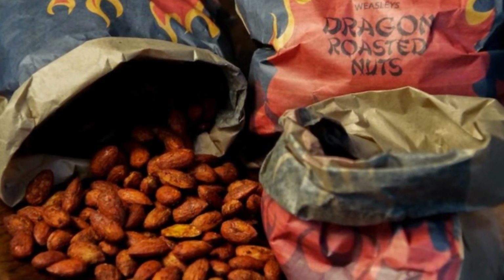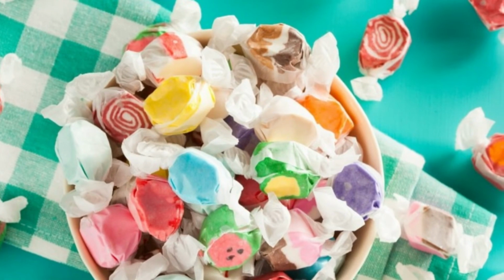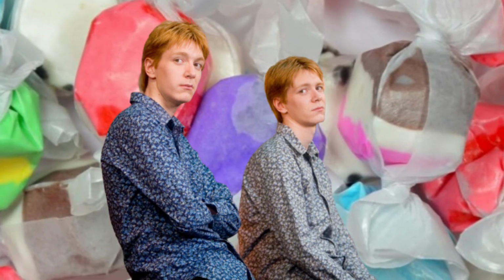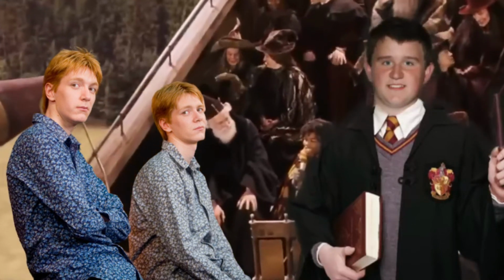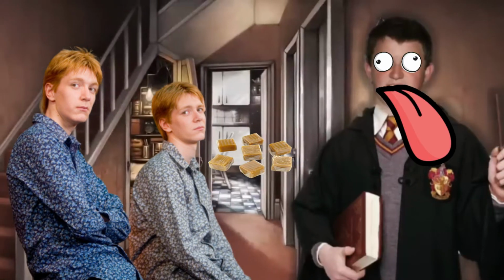Halloween party. Tauntaun toffees are a type of wizard candy that, when eaten, causes the consumer's tongue to swell up to an enormous size. The toffees are bright rainbow colors created by the Weasley twins, Fred and George. In Harry Potter and the Goblet of Fire, Tauntaun toffees make an appearance when Fred and George Weasley accidentally dropped a toffee for Harry's cousin Dudley, who ate it and found his tongue growing 4 feet long.